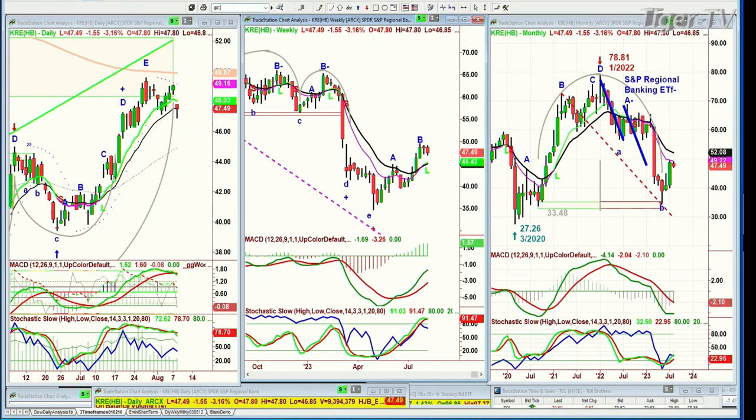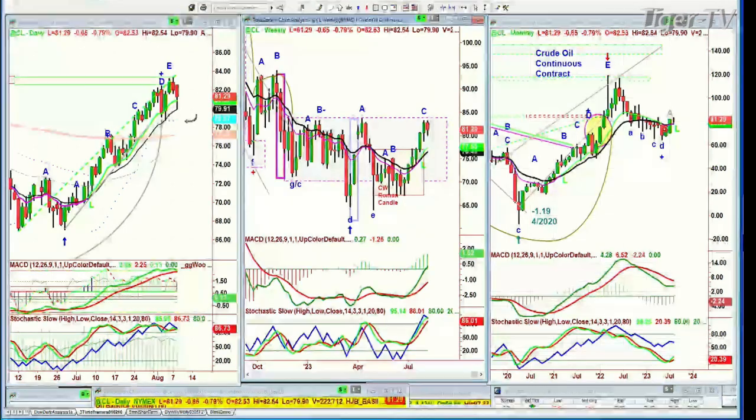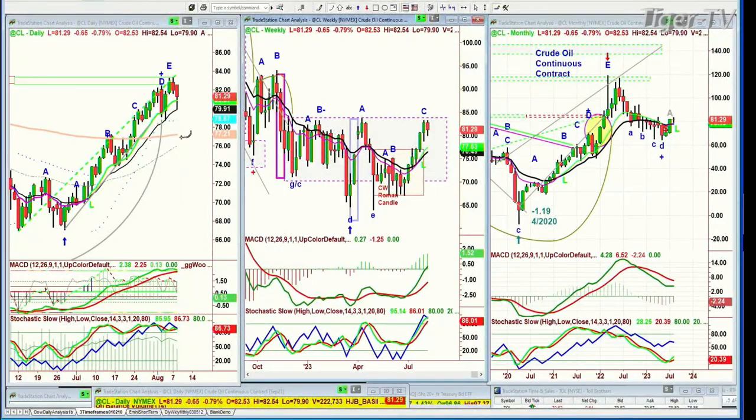I'm going to also mention crude oil one more time. Crude oil has gone to a peak E in the daily chart. Well, I have to wait for today, but this is a Chapman wave Roman candle. So I'm watching it closely, because if crude oil at 81 right now actually takes out 78.50 at any point, then the 77.21 200 period moving average becomes a bank. So I'm watching crude oil. It did have a fantastic rally. It's a little choppy right now.